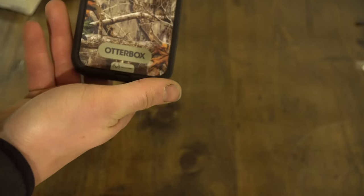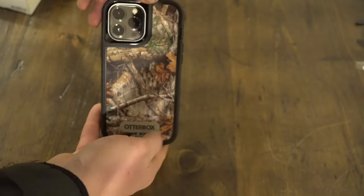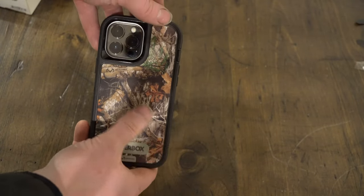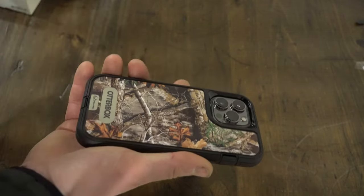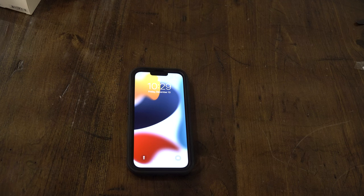Cool case, Realtree. I'm also going to be doing some magnetic mounts. So I'm going to see if those magnetic mounts work on this case, because apparently this case also allows for the wireless charging. I got to try that out too. Anyways, that's all it is for this video. I just wanted to show you the setup of it, and that's how it goes.